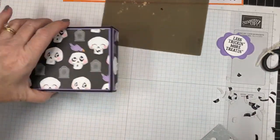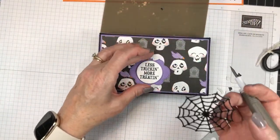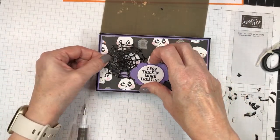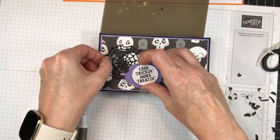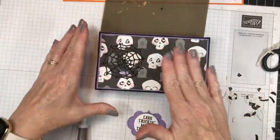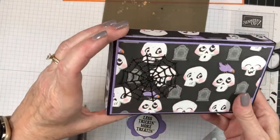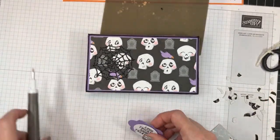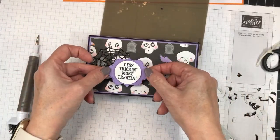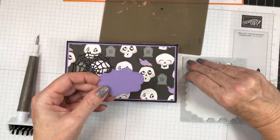All right, so let's bring in our box, and we want this about here. So we want to put our spider web about there. And boom, we are stuck. And this black glitter paper, look at this. I don't have any glitter on my hands. It's fabulous. Oh, I just love this stuff. All right, so then we're going to, because this is going to be hand delivered, I'm going to use my black dimensionals again. And I'm going to pop this up.